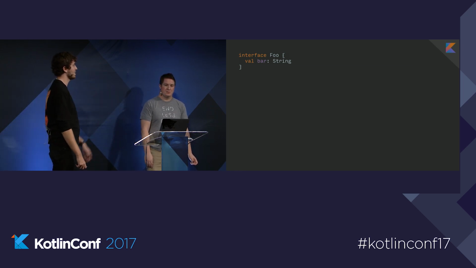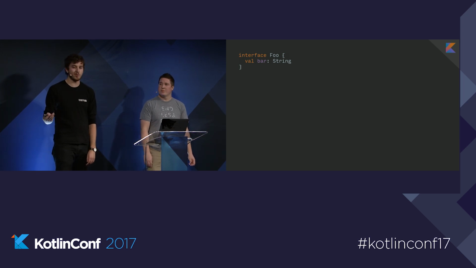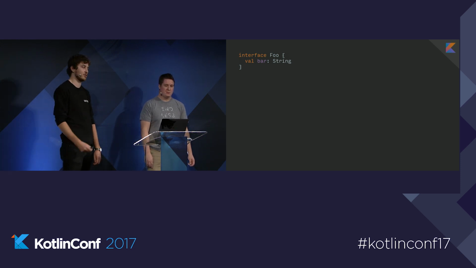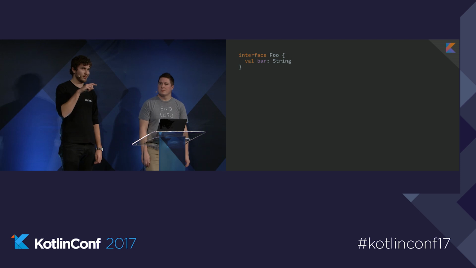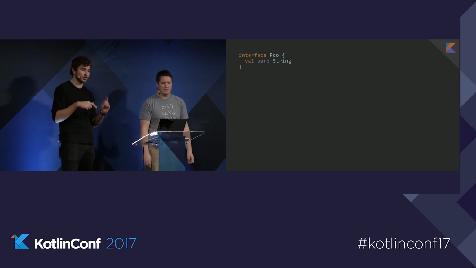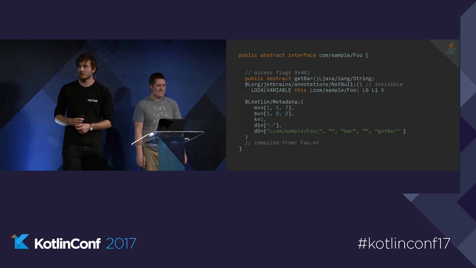So to start, we're going to go back to this example where I have an interface with a single abstract property. If you remember before, the bytecode has a method getBar instead of just bar because the getter backing the property is called getBar from Java or in the bytecode. So from IntelliJ, you can inspect, I think it's show Kotlin bytecode is the action if you press Control-Shift-A for it. And it'll give you something like this, so you can start to actually look at the bytecode.